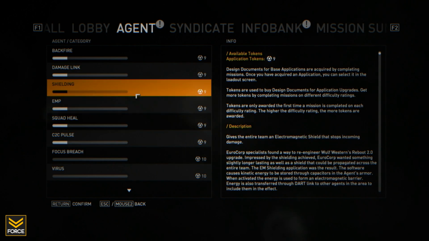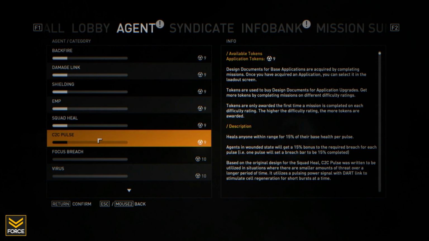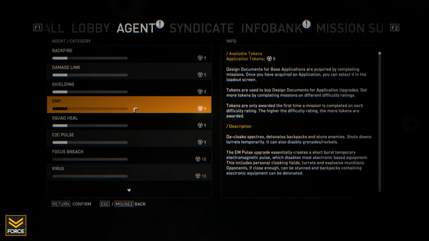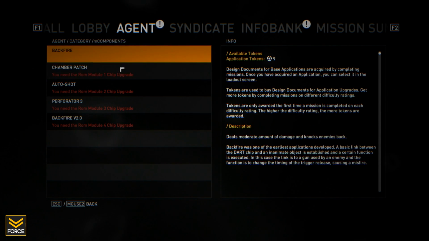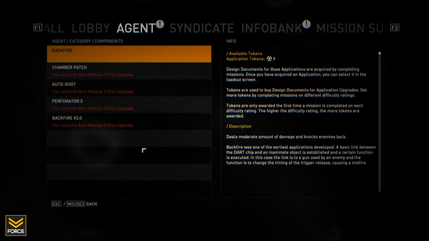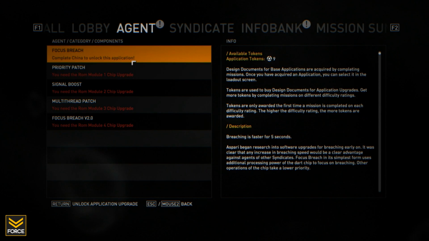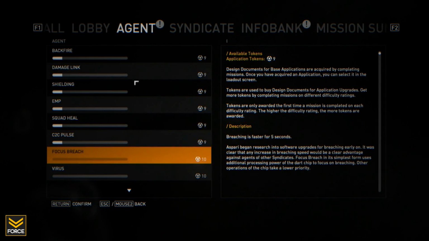Application research, this is more upgrades. As you can see, you can pick particularly where you want to put it. And let me think here, I actually have 9 application tokens, so I can do one of these. Let me do it for backfire. Backfire is what I'm using anyways. Oh, I don't even have that, so I gotta... Okay, so this is gonna be to purchase another one. Obviously, I don't quite have the points for that yet, because I need 10. I need to complete the China application to get that.